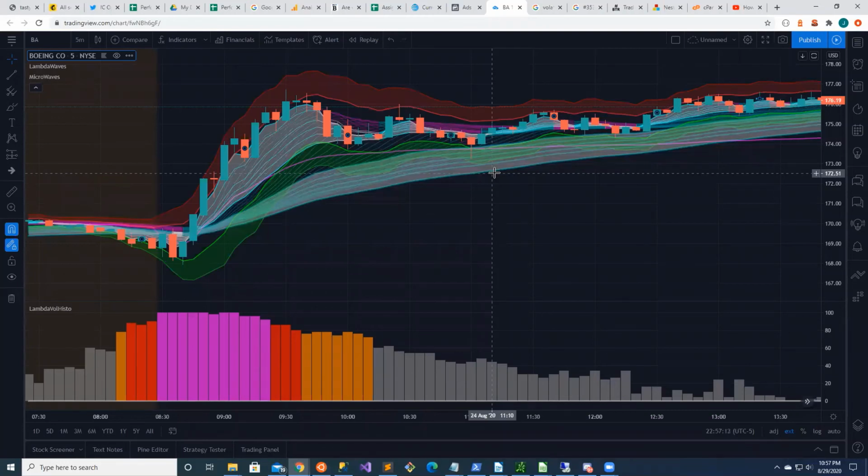All right, so we just went through that AMD example in the replay mode. Now, as we saw, that was a more bearish condition. So we've gone ahead and just quickly scanned for other positions, just to highlight how to view the waves and understand the pattern that's forming. What we have on the screen is Boeing for August 24th, and as you can see, it has an upward trend. And Informant Joe is going to walk us through it.